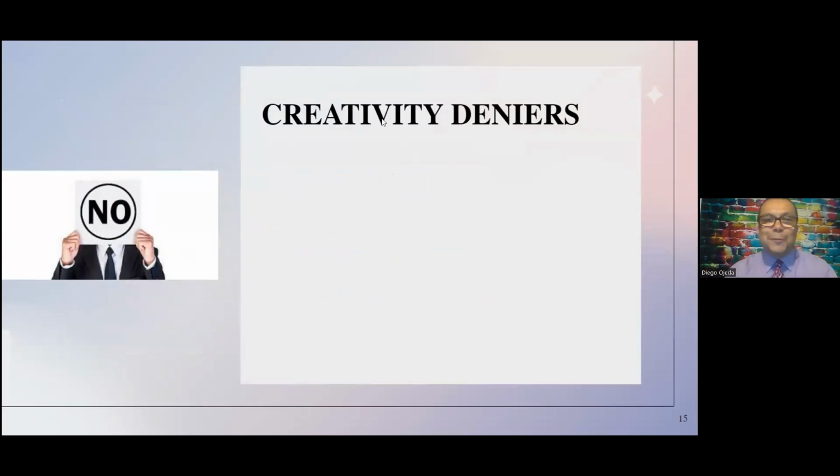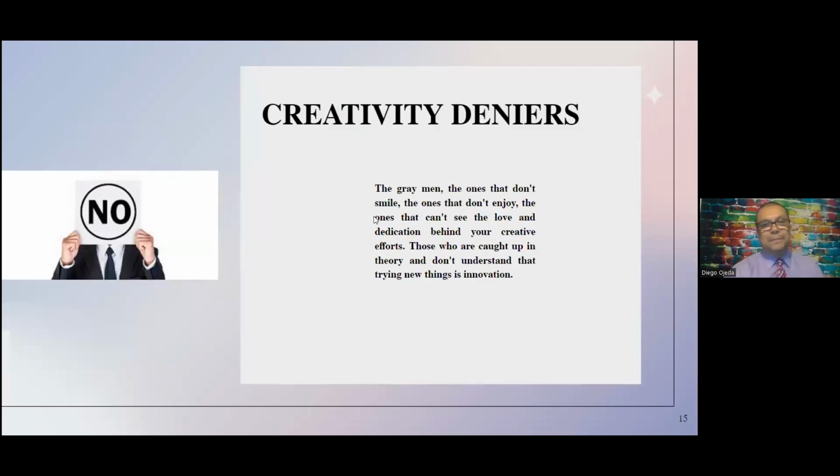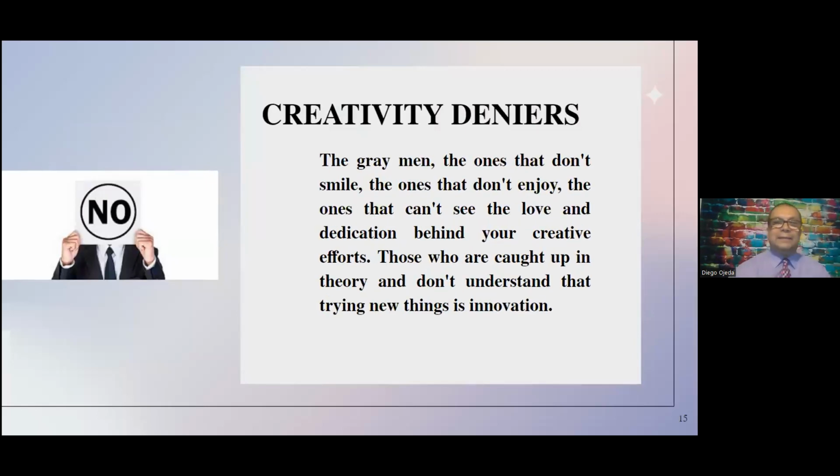Okay, now there's a group of people whom I call the creativity deniers. The first ones are the gray men, those that do not smile, the ones that do not enjoy, the ones that can't see the love and dedication behind your creative efforts. Don't be a gray man and don't be around gray men. If you feel that you are surrounded by gray men, people who don't celebrate your intention to do things differently, get away from them. And if you feel that you're becoming a gray man, get away from yourself and become a creative man.